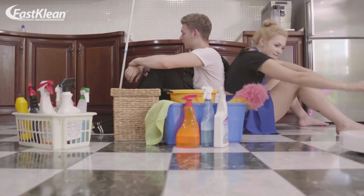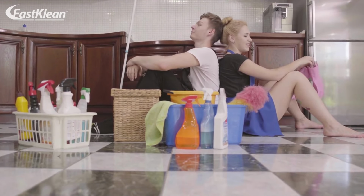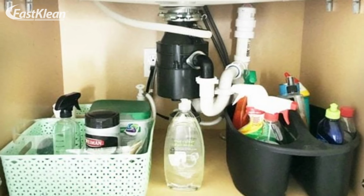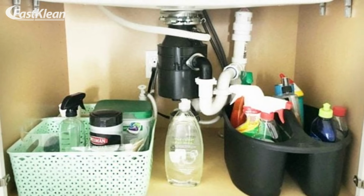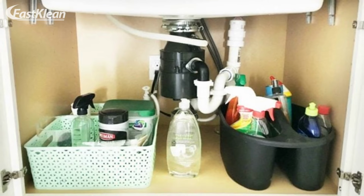Number 2. Gather your cleaning tools in one place. As a cleaning agency, proper storage of our cleaning tools is essential for fast and effective cleaning. And we will advise you to store all your cleaning tools in one place, arranged adequately in your storage room, in a bag or a tote.